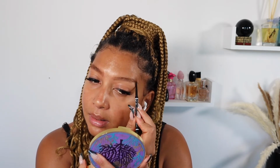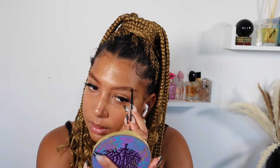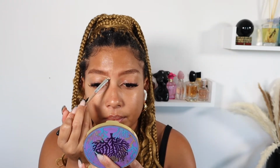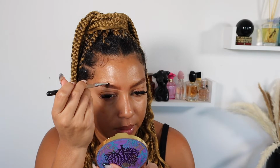So I'm gonna do the same. Take P. Louise base, number 4, and clean up these brows. If you don't have it, concealer will work just fine. And the brush I'm using is from Aesthetica. It's just an angled brush. I've had this for so long.